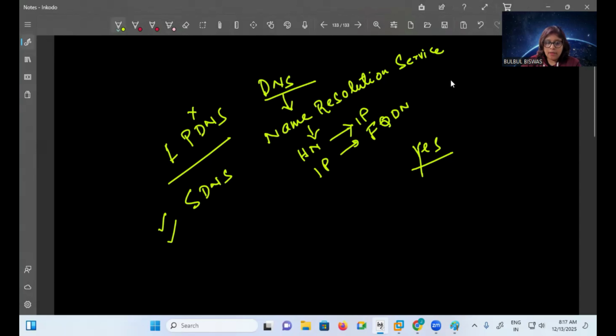DNS is just helping us resolve the name. So if a person knows the IP address of the internet host, there is no need for DNS; they can connect directly to the server. But the person who does not know the IP address of the host needs the help of the DNS server.